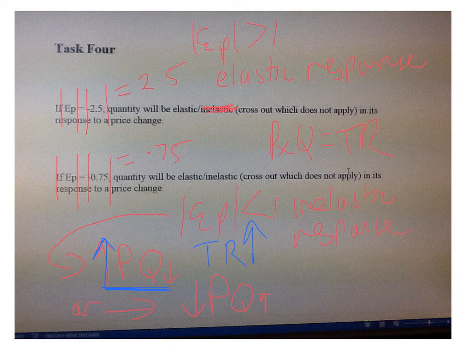Alright, now, what's happening down here, guys? What's the direction of the longest arrow? It's that belonging to price, isn't it? It's pointing down, so therefore it's going to tell us that the total revenue is going to go down if we make that price change of decreasing the price. Have you got it? I hope so. I'm just going to change page.